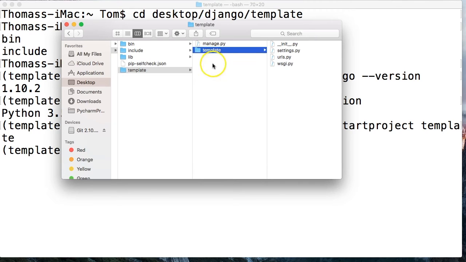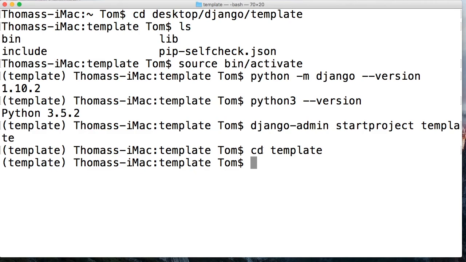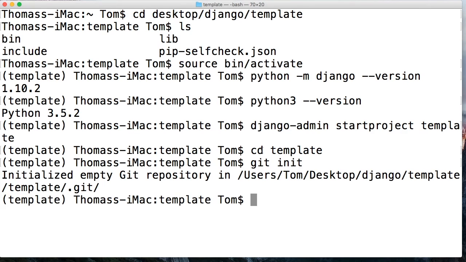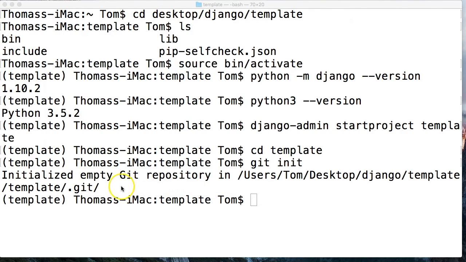One last thing we want to do in this tutorial is let's go ahead and initiate our Git repository. So back in your terminal, let's go ahead and cd into the next template. All right, now we're going to go git init, and this is going to initialize our Git repository, and it's empty now. If you go into your Finder, I don't know if mine's going to show it. No, it's not. If we had a text editor open, you would see a .git, and that is where the repository lives.